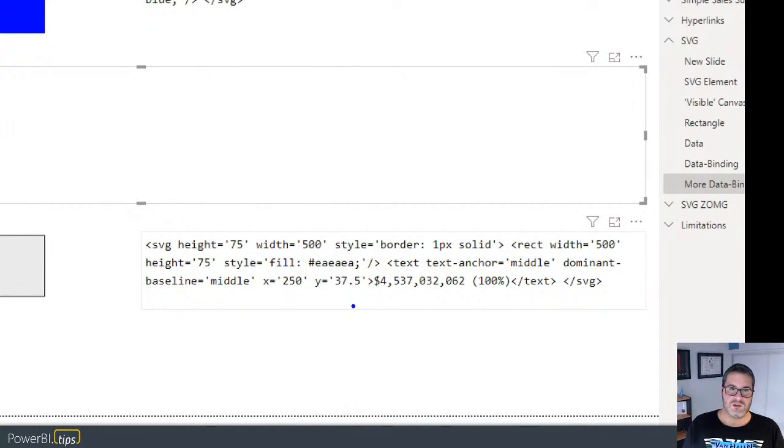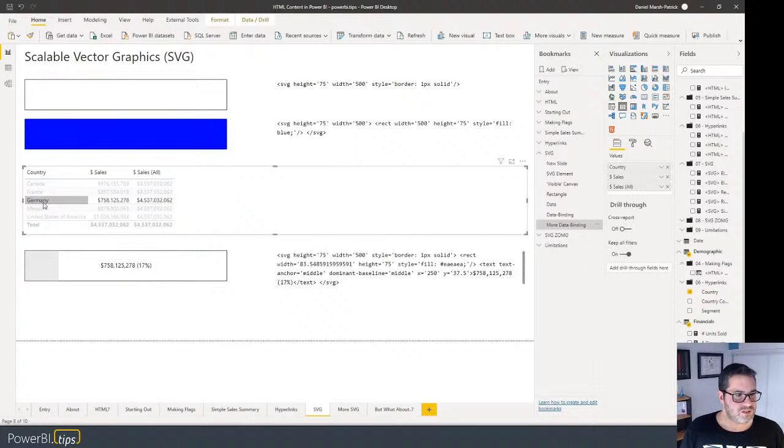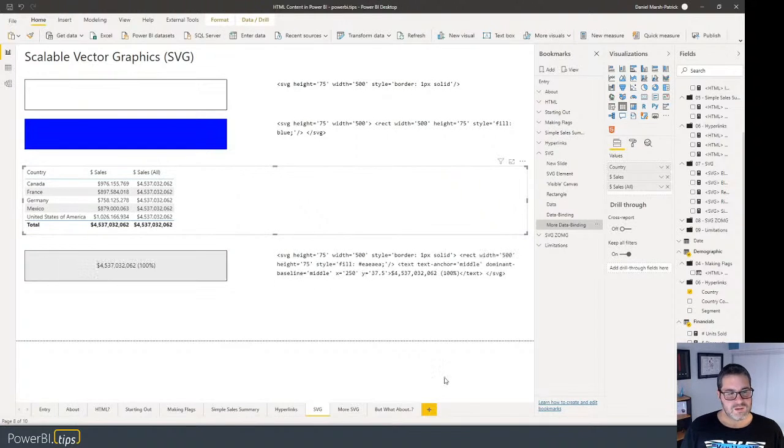So if you think about a Cartesian chart, like an XY chart, it's kind of the same thing. We have to take an element and position it. Think of this whole thing as an XY chart. And we've put it exactly in the middle. And what we've got now is total sales and a percentage. Nice. So similar concept. If we click on Canada, it calculates the sales and how much of a percentage it is, 22%. This is getting me really geeked now. This is really exciting. The fact that you have so much flexibility now. If you can dream it up in SVG, you basically can make it happen.